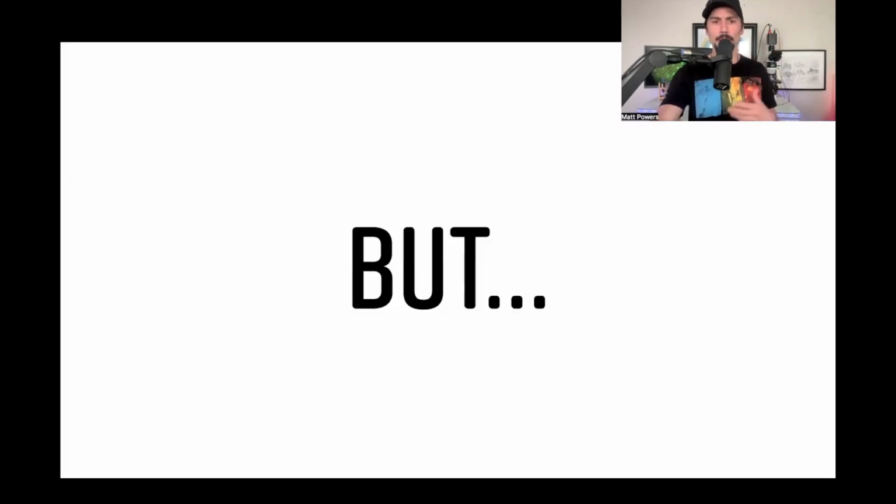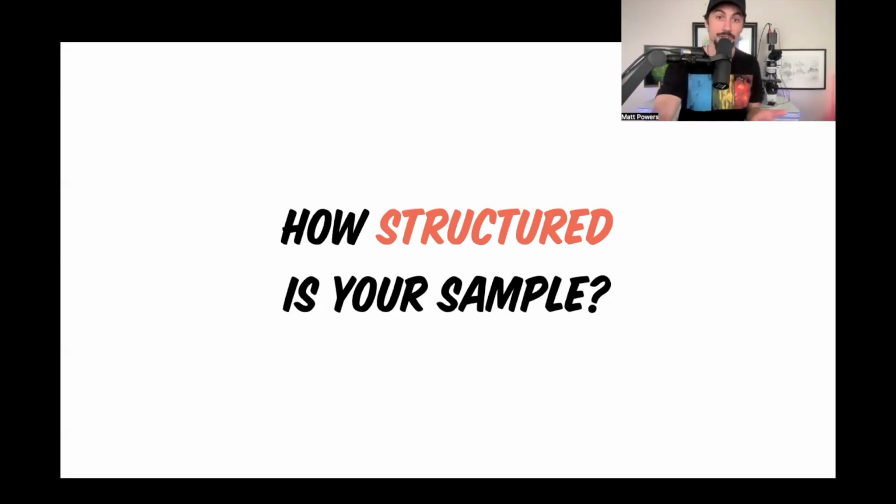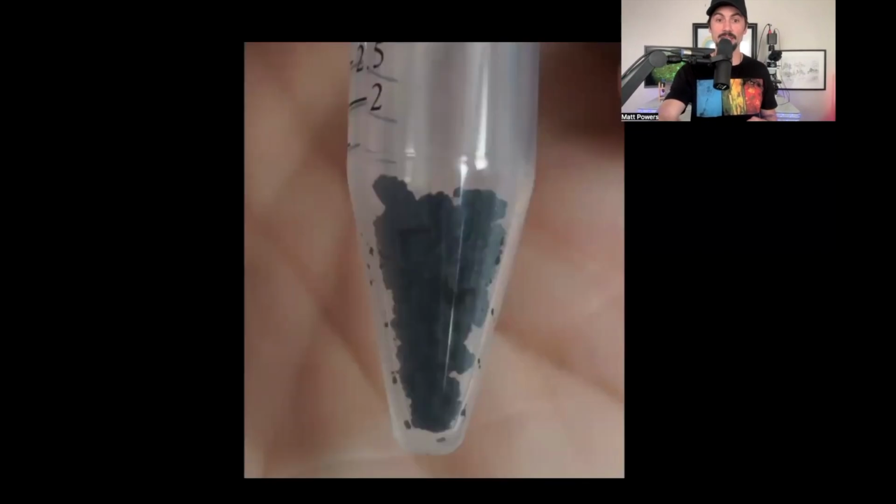So the problem with that is how structured is your sample? Like, how much structure does that soil have? So if it's like sand, right? You're not going to have much air. And so it's going to condense very, very easily. But if you have something that is an aggregate, and you can see the moisture is making it clay, and it prevents it from really, but we need that moisture, don't we?